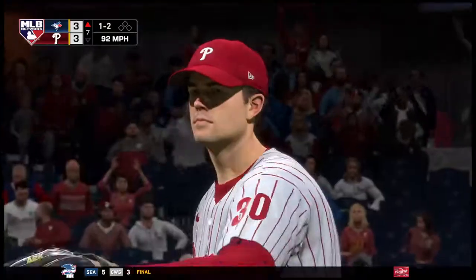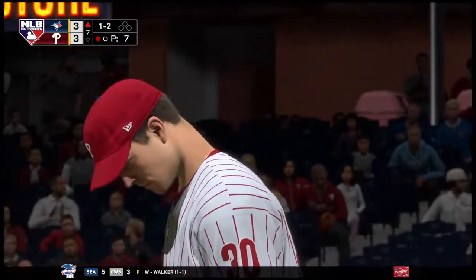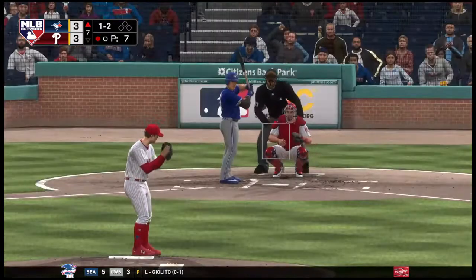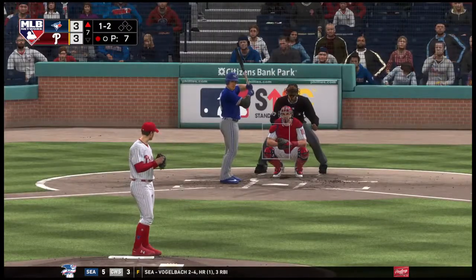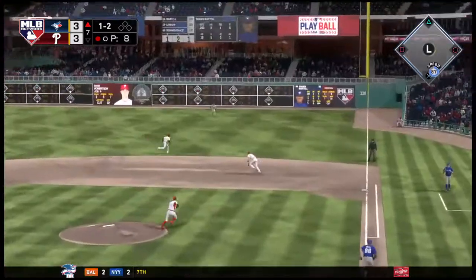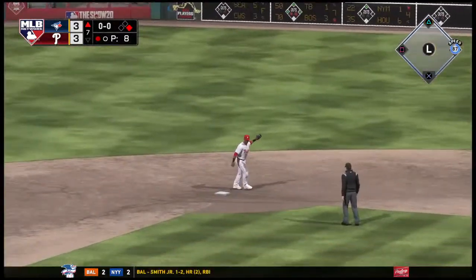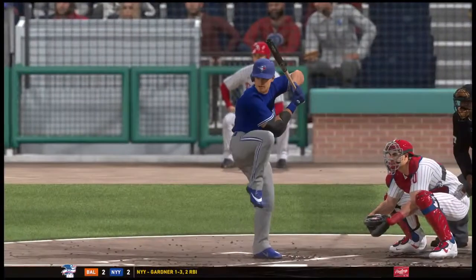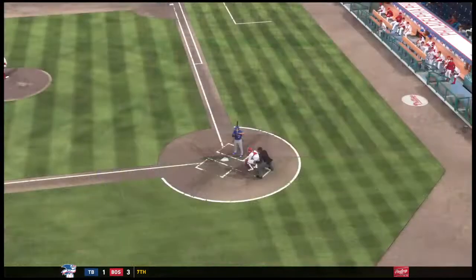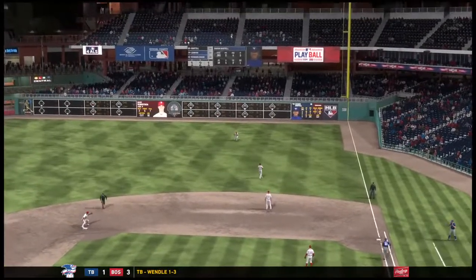I got the count 1-2. Bases are empty, 1 man out. Shoots this one over to first. And a backhanded reach at first, but he can't flag it down. You don't see that too much in today's game. Most guys, it doesn't matter what the count is. They're looking to line them, drive the ball out of the ballpark. Not the case here. Good 2-strike adjustment, able to punch a ground ball through a hole for a single.